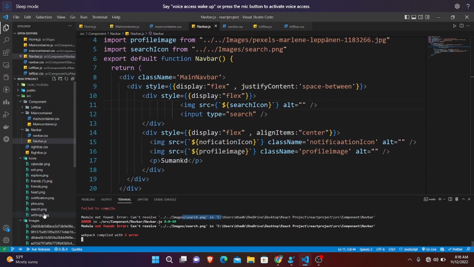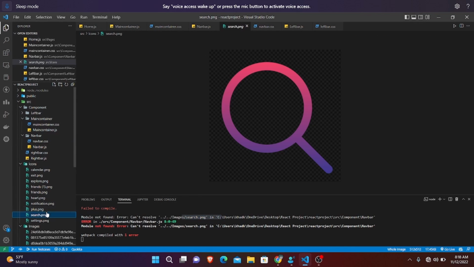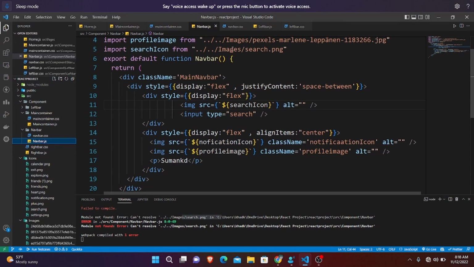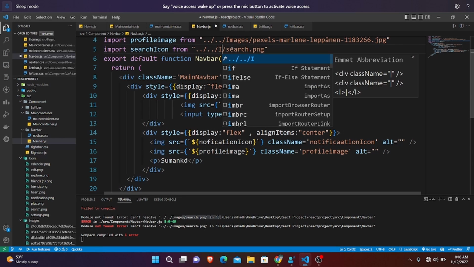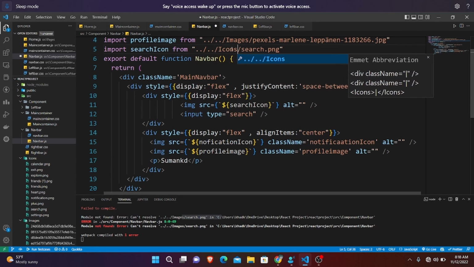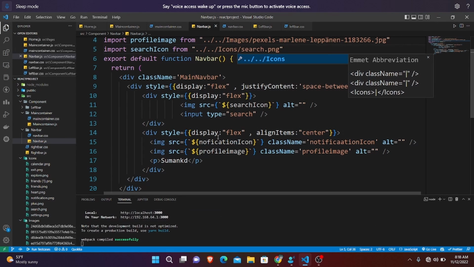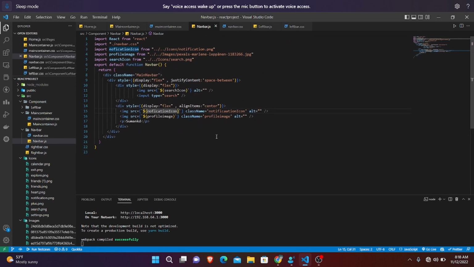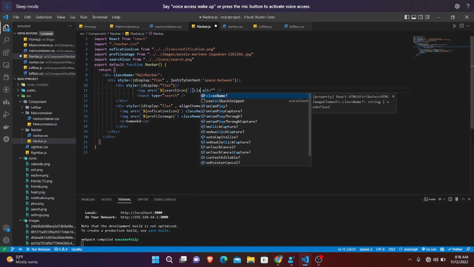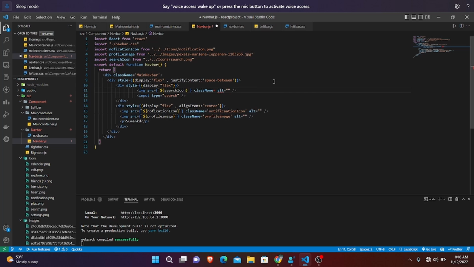Let's go and find. Yeah, so we have this search png, but okay, so instead of image I need to write an icon. So let's give it a class name for this icon.